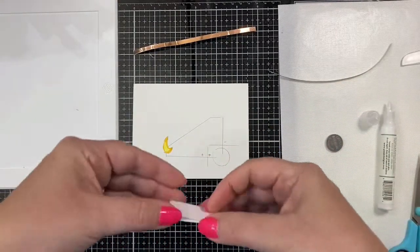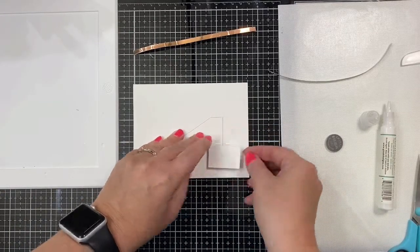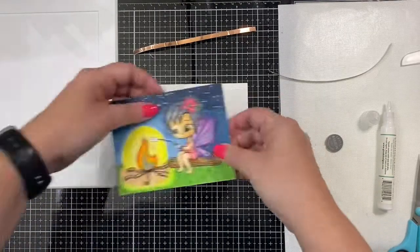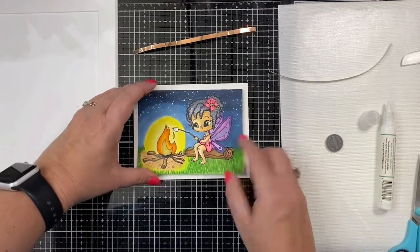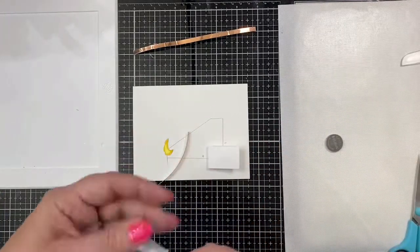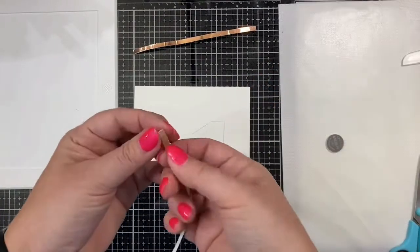So before putting the copper tape down, I wanted to make sure that I glued down the battery holder in that place where I traced earlier. And the whole point of this is so that you'll have the battery placed with the negative side down. And we're going to put that copper tape along the lines that were drawn.